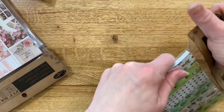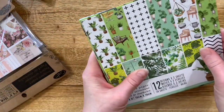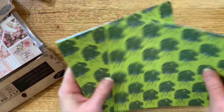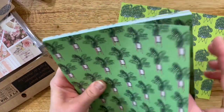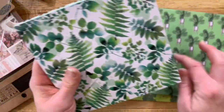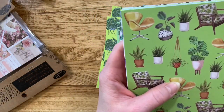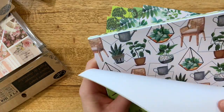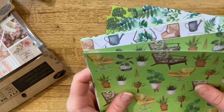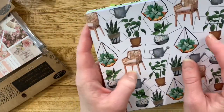And then this one is super cool, and probably the whole reason I even stopped to look at these. So this is like a plant-themed one. So pretty. Like, look at these. So if you're a plant lover, this is like — look how gorgeous these are. And the vibrancy and the prints, they're crisp and they're clean. And honestly, it kind of reminds me a little bit of P13, the style of these papers, especially like sheets like this.